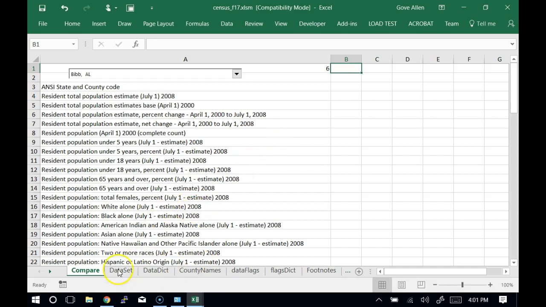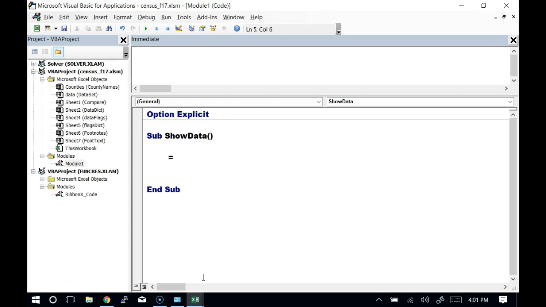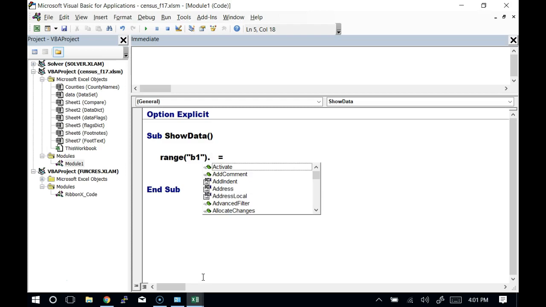Now that I'm dealing with more than one sheet, I'm going to want to probably identify the sheet as well. And so let's get the cells there first. Several ways I can do it. What is this way? Range. So range B1. Now, what am I setting? Am I setting the color of the cell? Am I setting the formula of the cell? What property do I want? Value. The value.